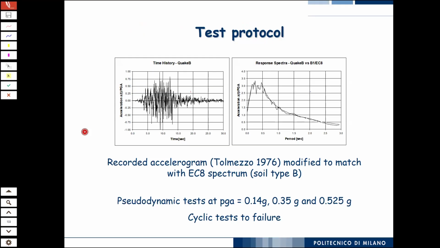So we performed this test at 3 levels of the earthquake. This is the peak ground acceleration, the maximum acceleration of the ground that we expect: 0.14 g, 0.35 g, 0.225 g. Why these? Because even now that the seismic design code has become much richer, this was the peak ground acceleration that we expect in what we call seismic zone 1 in Italy, the most severe. And actually the northeast part of Italy is like that.